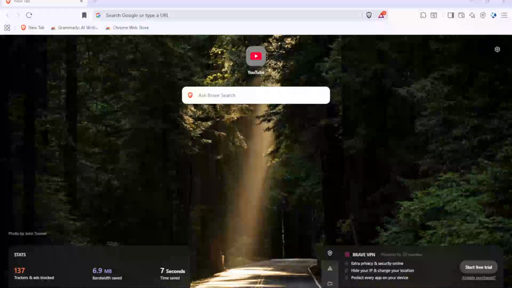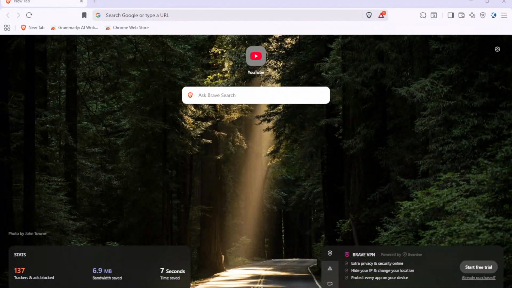In today's video, I'm going to teach you how to enable the YouTube anti-shorts filter in Brave browser. If you prefer a cleaner, distraction-free YouTube experience that highlights full-length videos over shorts, this quick walkthrough will help you set that up using Brave's built-in tools. No extensions required. Start by opening the Brave browser on your computer.